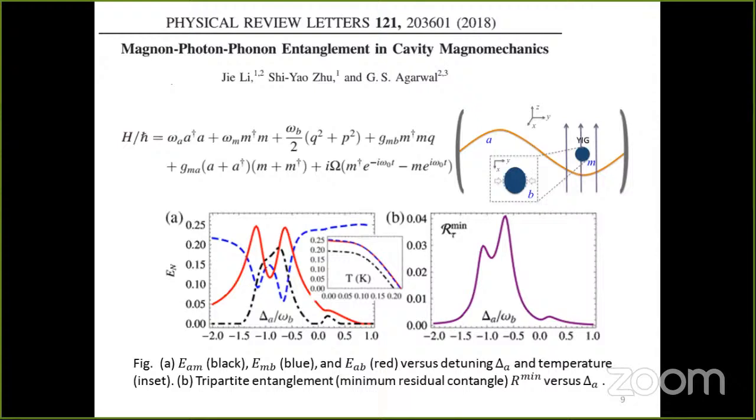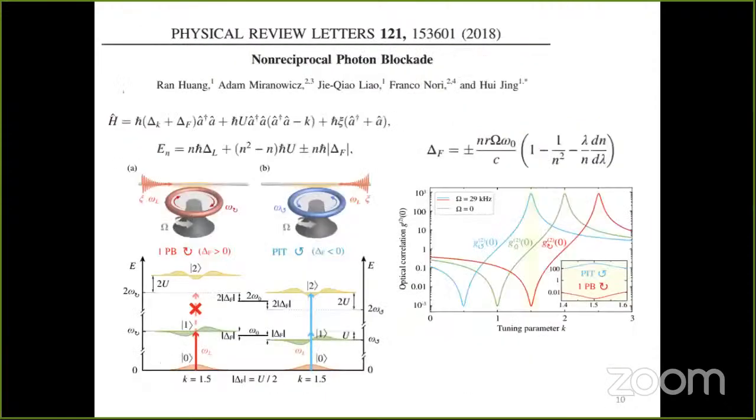Now, let us come to how to achieve non-reciprocity in the system. There is a recent proposal, the spinning resonator. That means we have a resonator that is rotating, and due to the rotation of this resonator, there is a frequency drag of the photonic mode. So this is basically a ring resonator, you can see, and with the spinning, there is a frequency shift of the photonic mode, delta F, and that is given like this.